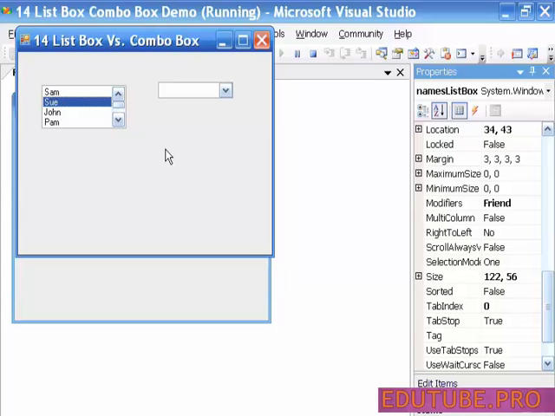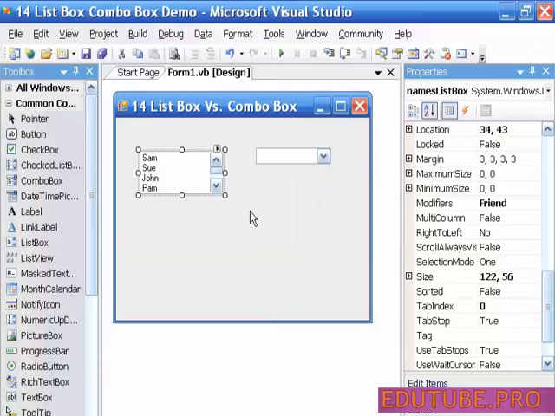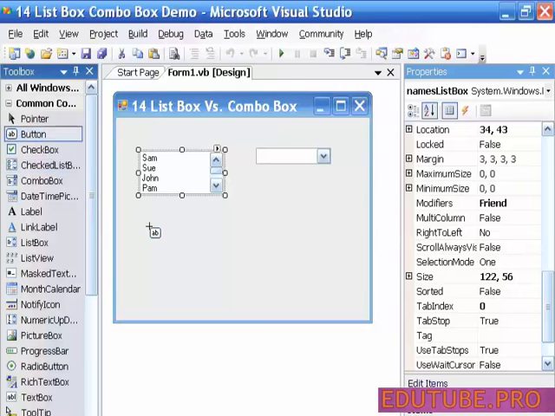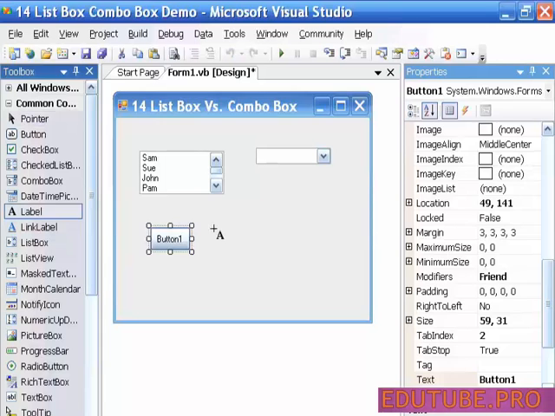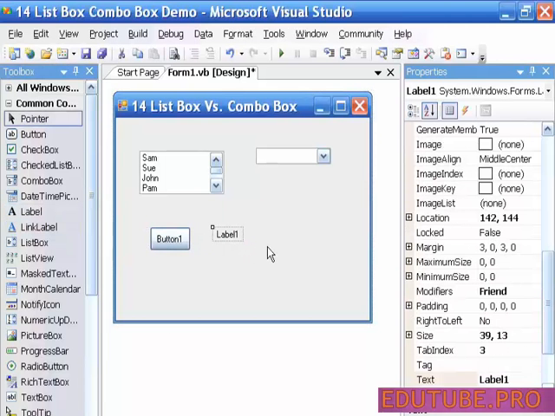Another property that you want to be aware of is the items.count property. The count property will automatically keep track of how many items are in the list. That is, you do not have to actually perform the mathematical operation to add the items. You simply need to access the item called items.count. A quick demonstration of this items.count property is shown by adding a button along with a label to display the result of the items.count property.